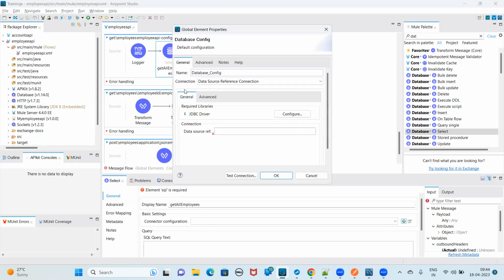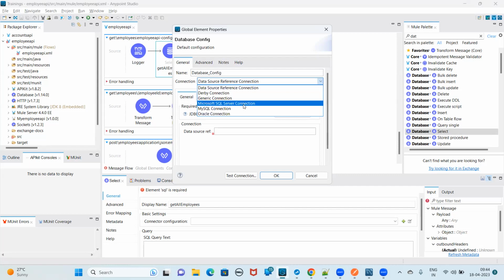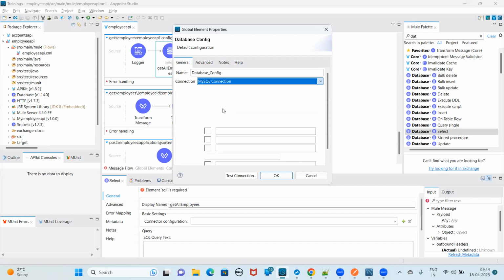Just click on add, and now it lists the number of database drivers that it is supporting. We have to choose the one we want. You can go with Derby, MySQL, or Oracle, whichever database you have. Right now I have MySQL. Select that. Once you select that, see it needs a driver to work with that.